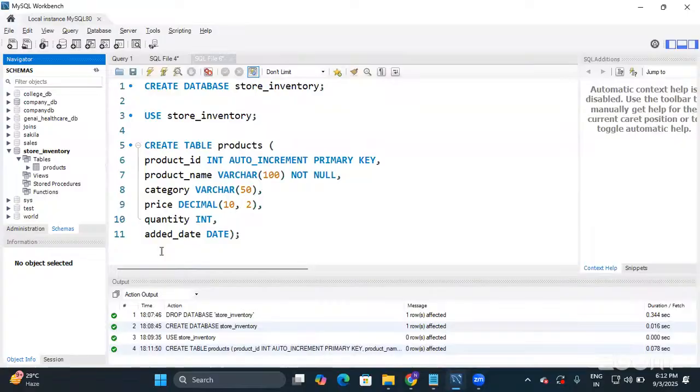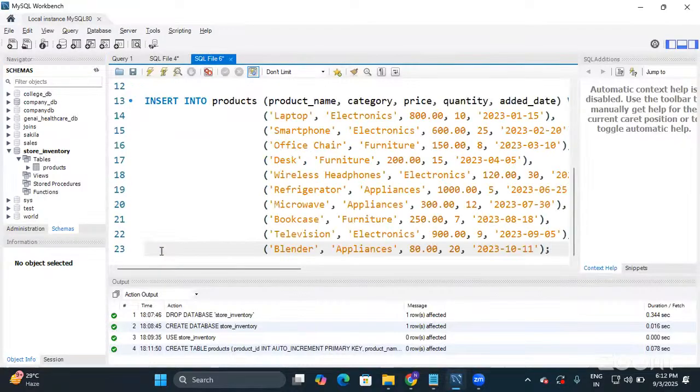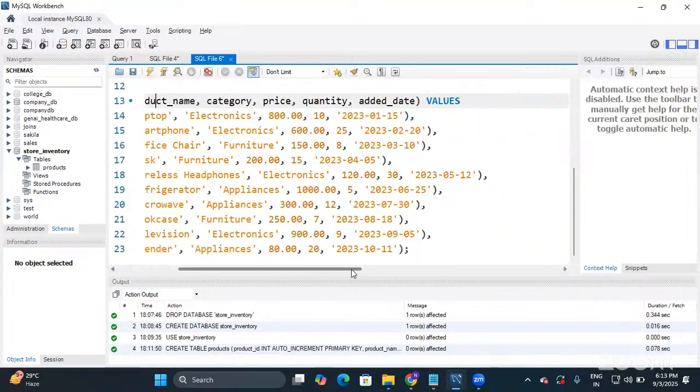DML, data manipulation language. So I'm just using the insert command. The syntax for insert command is insert into table name followed by columns. We have specified some columns, the fields into which these records will go and get inserted.